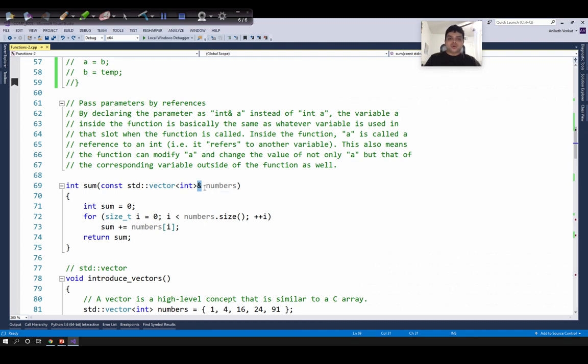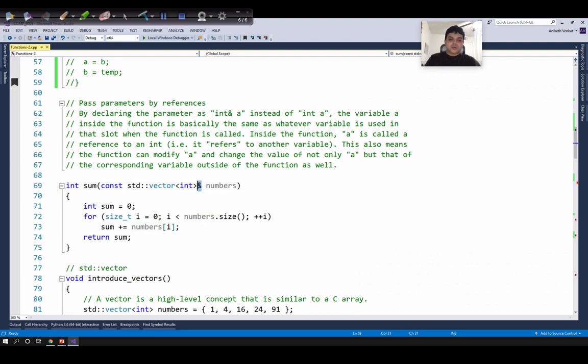So suppose this was not a function call by reference, it was a function call by value. Now a local variable numbers needs to be allocated when the function call happens. The size of the local variable will be equal to the size of the passed vector, and each element of the passed vector will now be copied to this local variable numbers at the time the function call happens. All this happens implicitly in C++, but this additional overhead will cause your function to run slower.